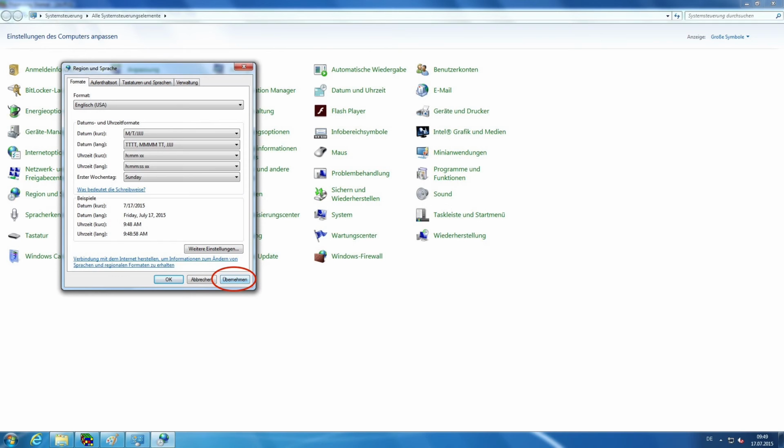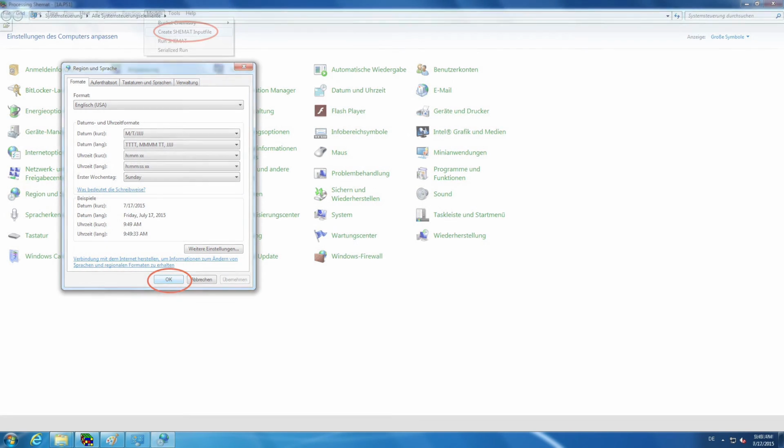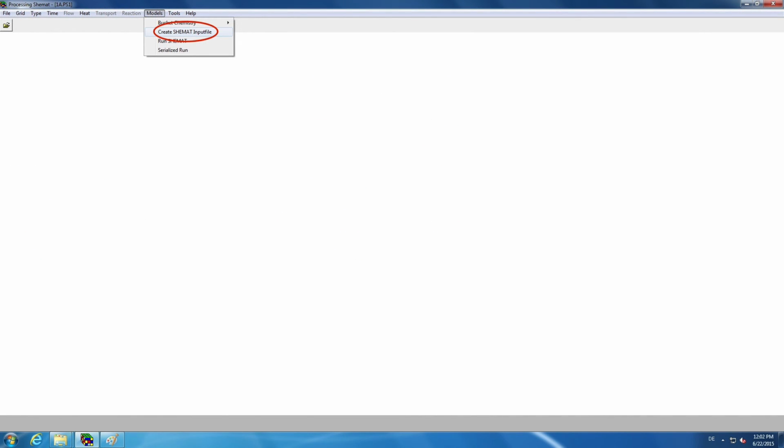Accept this change now by clicking on Übernehmen or Accept, and leave this menu by clicking on OK. Now click again on Create SHEMAT Input File.